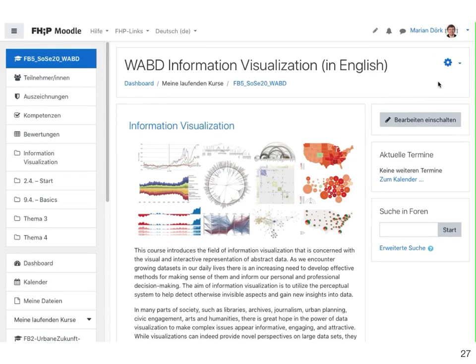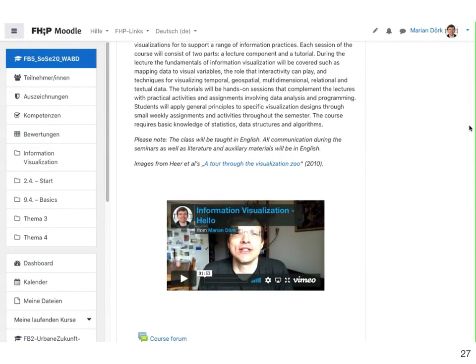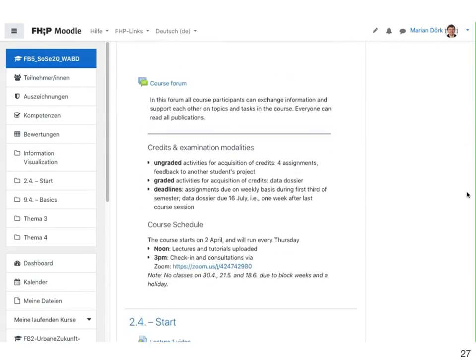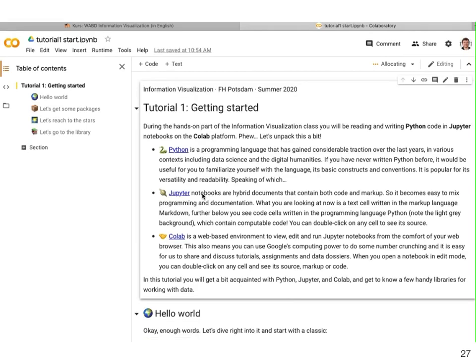Now, how does this look? So here, if we're in the Moodle workspace, you scroll a bit down, you see my hello video and some details. And here for the first session, I noticed that I already linked the tutorial there, so you will already have the tutorial in the first week, and you can open it up on Colab, on the Google platform here.